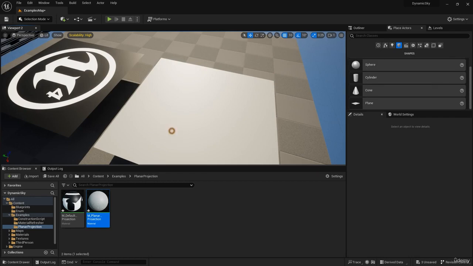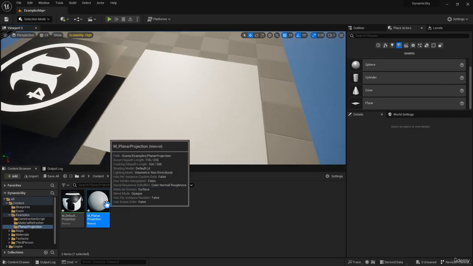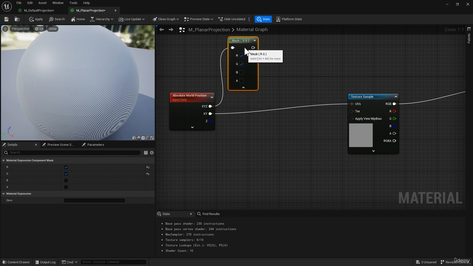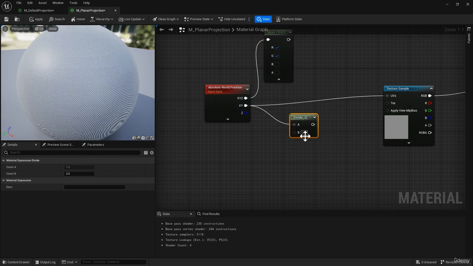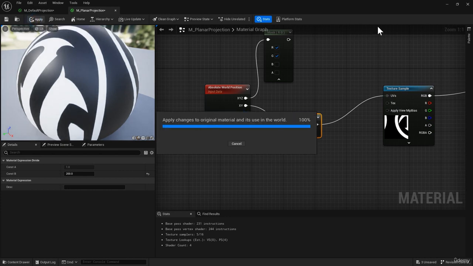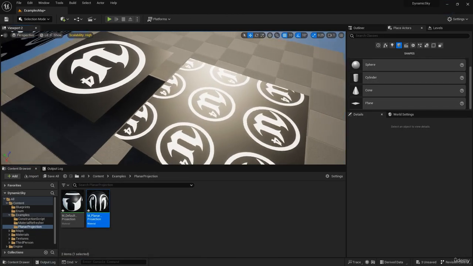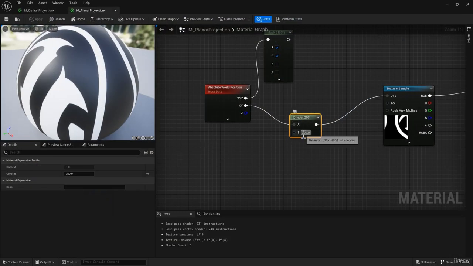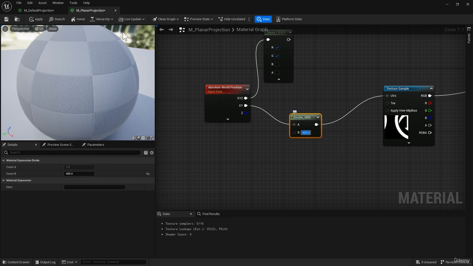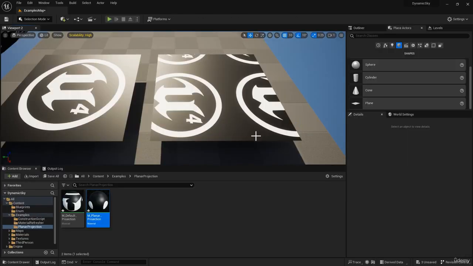Back to my project. Now we already know how to fix this. I'm going to go back to my material. I'm going to move this component mask up, and I'm going to drag out this pin. I'm going to divide it by a value. So I'm going to change this to 200, and I'm going to plug this into UVs. Now if I click apply, you can see this is what I get. So from 0 to 200, we have 1 pattern projected, and the pattern itself just became much larger. So now if I change this to 400 and click apply, we have a much larger one.